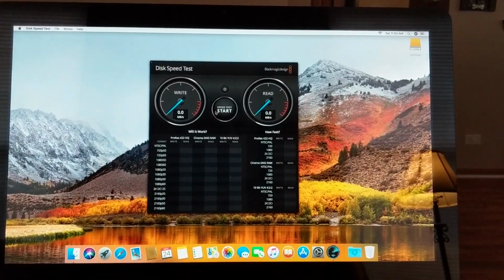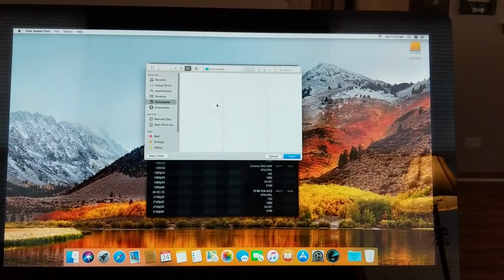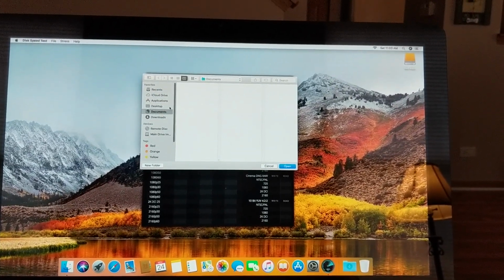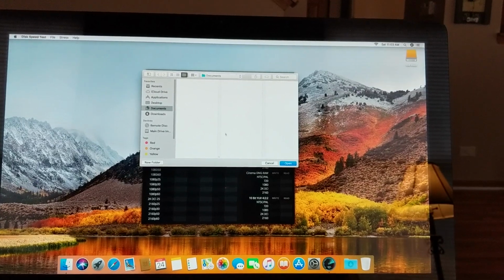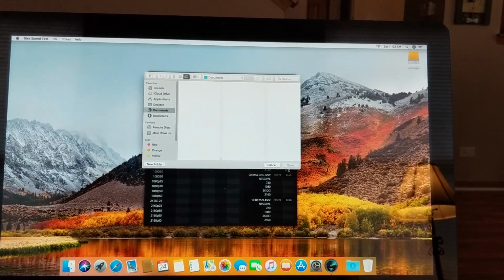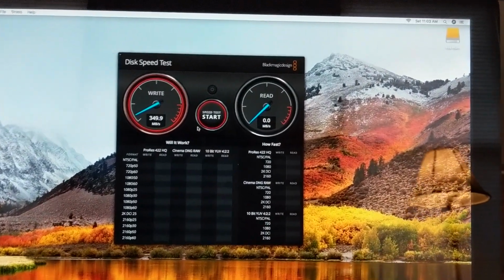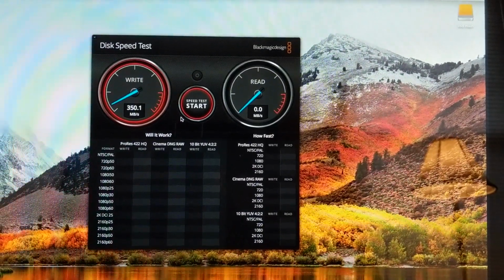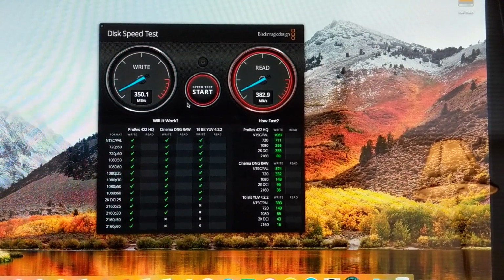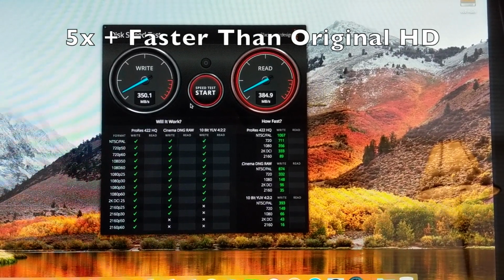Before we were getting like 60 megabits per second. Now we want to make sure that we are running off of the actual main drive here with Blackmagic, and we'll just verify that before we run the test. And once we verify that, we can go back down, click Start, and then click the main button to start the test for the actual drive here. When we click on it, we'll see that the actual SSD drive is doing about 350 megabits per second on the write, and on the read, which will come here in a second, we're looking at around 380 to 390 megabits per second.